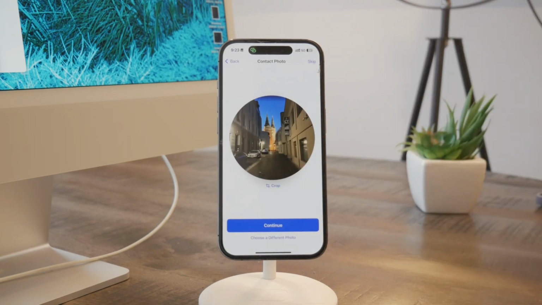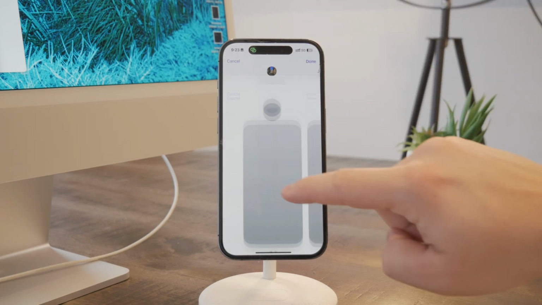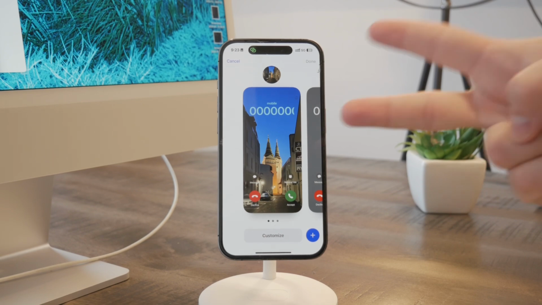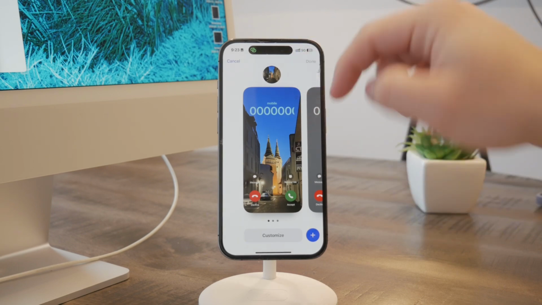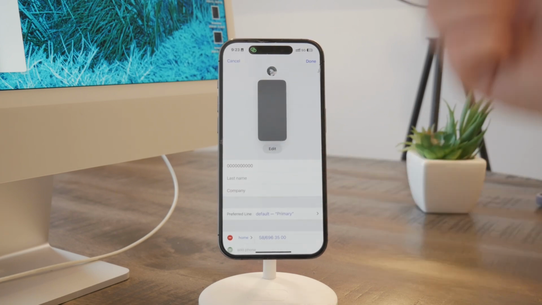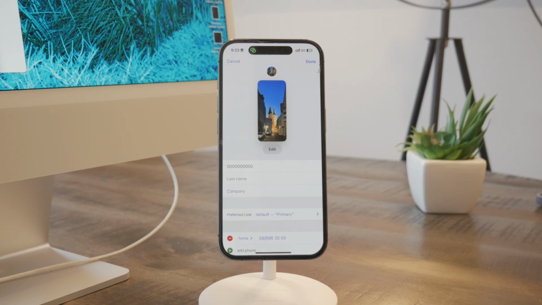Now we have to choose the contact photo, which can be the same one or a different one. It does not matter. So we can choose it like this, and yeah, we have a different poster again with the contact photo. So contact photo and poster, the whole point is that it is tied in together. You can choose it separately, but they have to be put together. So you can switch to this one right here, and this is the one that I use now. Or I don't like this one anymore, I'm switching it to this one, but they can only be as in the pair, which is a little bit weird and kind of different, but yeah, this is just how it works now.